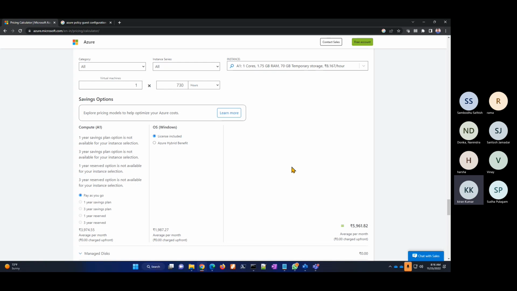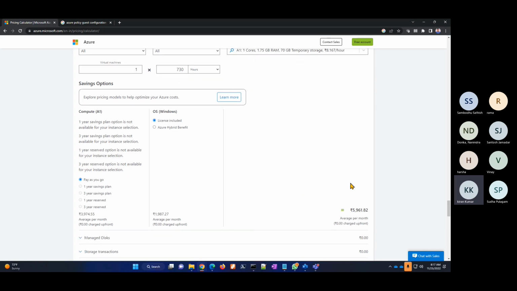Generally in real time they will give the VM size details, and accordingly we deploy it. In case they have not given it, going forward in the virtual machine module we'll discuss a separate tool that is available. Accordingly we can get the VM sizes also. That's not a problem. And coming to here, approximately 730 hours, that means approximately 1 month cost is provided here.